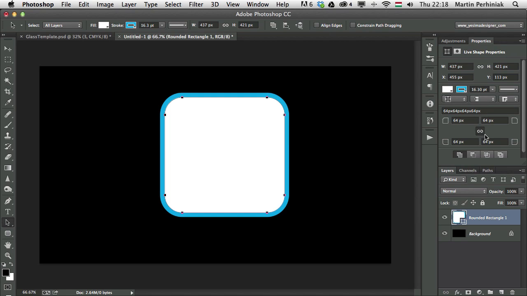So here you can customize how they will look like. And then the best part is how to work with rounded corners, because here you can click on any of these values and very easily change any of the round corner radius. So that can be connected to each other or linked to each other, or they can be different as well. So you can have one of them set to 0, for example, and the others use a larger radius. So these are the live shape properties option, and remember, you will always see this in the properties panel whenever you select a path in Photoshop.